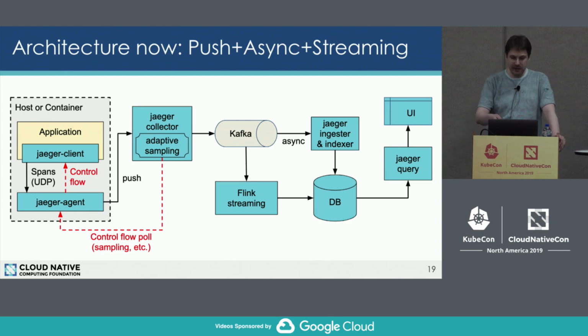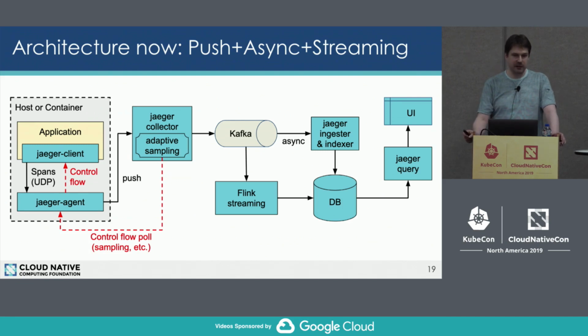And then we have another component called Jaeger ingester that reads from Kafka and stores data in the database. It can be deployed in two modes. One is just as a single thing, or you can split it into ingester and indexer. For example, at Uber, we split those databases into two clusters so that one cluster stores just the traces that you can retrieve by trace ID, and another cluster stores indexes for those traces, and that indexing can lag behind if we want to, or if it happens to, we don't really care that much.